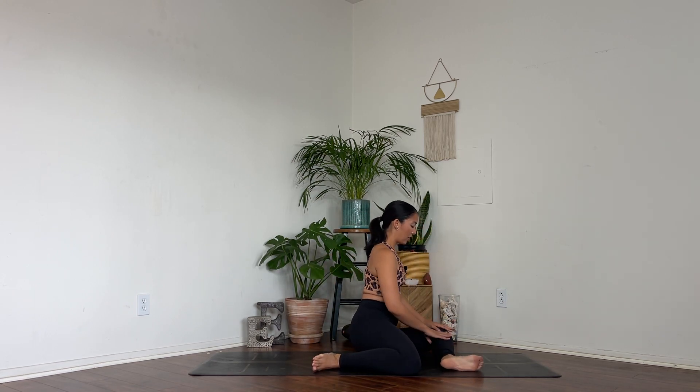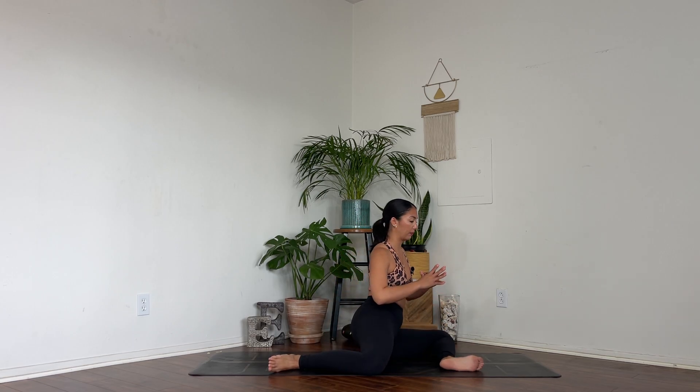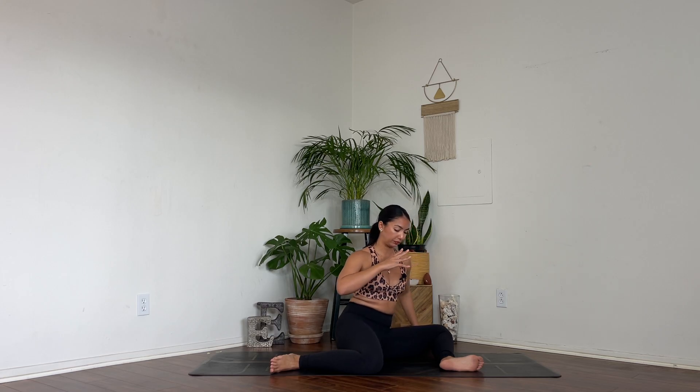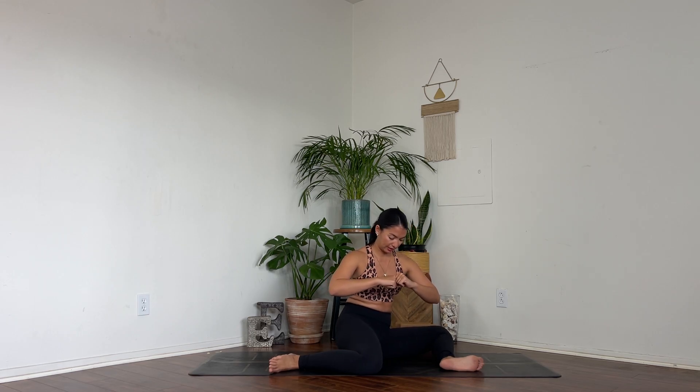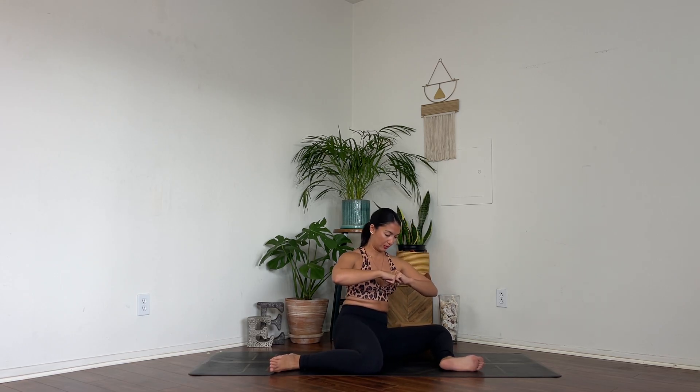Take your right leg forwards and your left knee back, making this a little bit wider and coming into a 90-90 shape. Take your hands to heart center and pull the left hip back — we're just adding into the space here. Press your right leg down as much as you can. If you need your hands behind you for extra support, that's fine. Maybe it's one hand down, maybe no hands, but this time we are twisting our torso a little bit more, really feeling like this back hip is melting into the ground while the front leg is pushing. Pull back and center. Back and center.